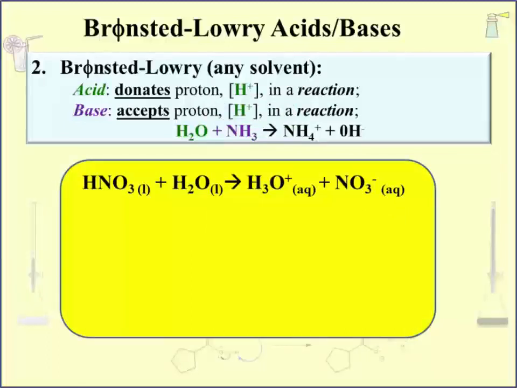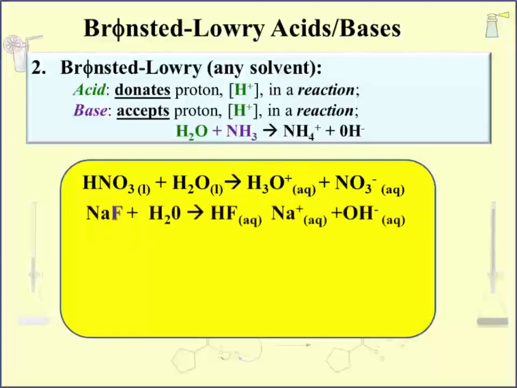The difference can be demonstrated with a series of Bronsted-Lowry acid-base reactions. In this first reaction, nitric acid is a Bronsted-Lowry acid. It is also an Arrhenius acid since the reaction takes place in water. It donates or loses its lone hydrogen. Water is a Bronsted-Lowry base. It gains a proton. No hydroxides are produced in this reaction.